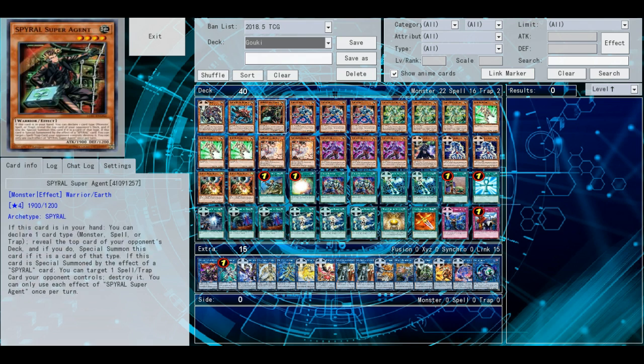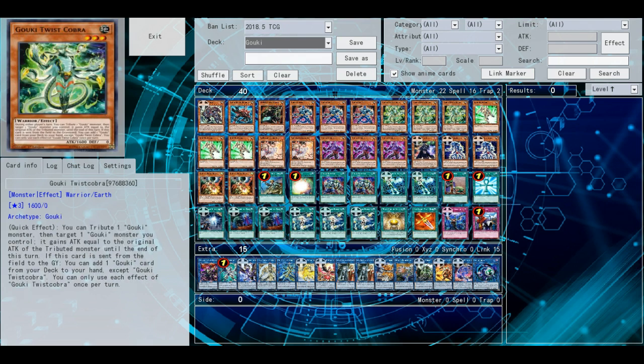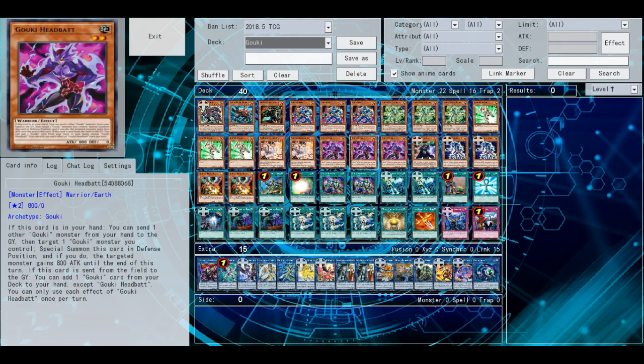Then is a Spiral Super Agent. This is just a generic warrior that you have a pretty decent chance of being able to special summon. It can help you go into pretty decent hands and pretty nice plays. Then there's going to be 3 Suprex, 3 Twist Cobra, 3 Junk Forward, 3 Headbat. So this is pretty much the best numbers that I've found so far.